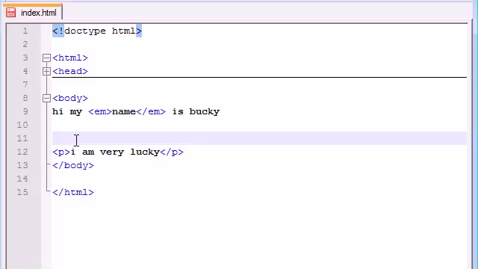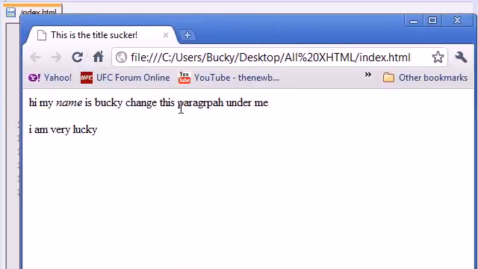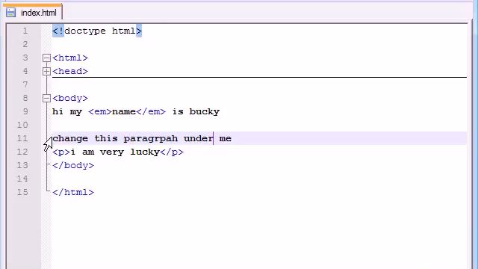Well, what you want to do is you want to leave yourself a comment, but you can't just type like this. You can't just type, change this paragraph under here or under me, because whenever you do, it's going to show up on the screen right here. So what you need to do is you need to surround this in comment, I don't even know if they're called comment tags, but special comment symbols. So in order to do that, press the less than sign, exclamation point, minus minus, and now everything after this is going to be a comment until you get to minus minus greater sign. So this comment is going to be seen by you, but it's going to be ignored by the browser whenever it comes across it. So let's go ahead and save this and check it out.